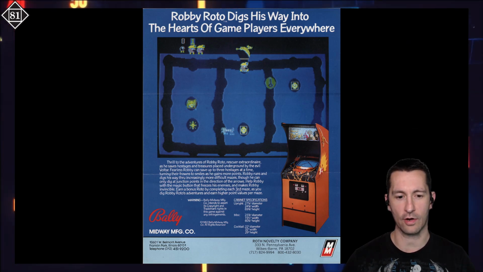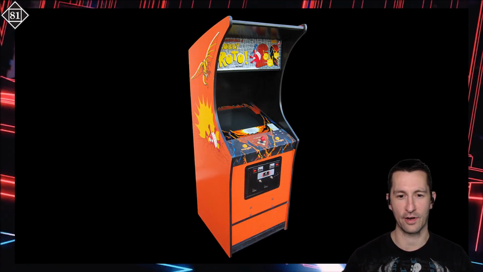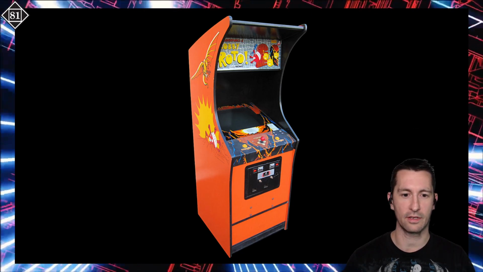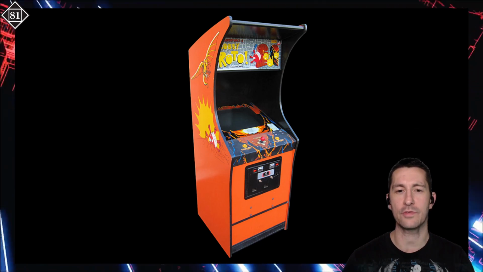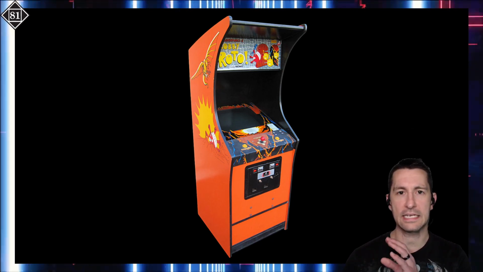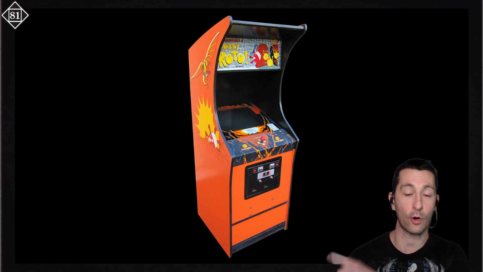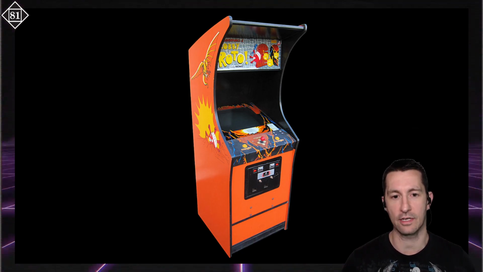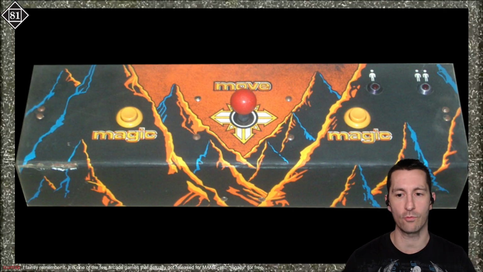And there's the example of the arcade cabinet at the back of the advertising flyer. That's pretty cool. Nice orange design. Love it for the color on the side. And then the one thing I like is they put everything together for the classic arcade cabinet. You got the marquee at the top, the control panel that blends into the artwork around the CRT, and all that blends really well with the cabinet itself. So this, I would say, is an excellent arcade cabinet. Way to go, Robby Roto.